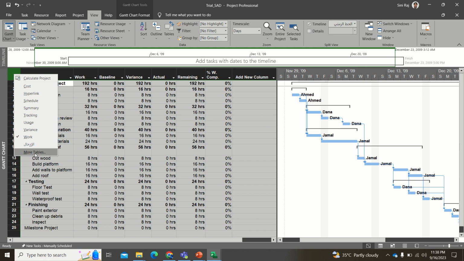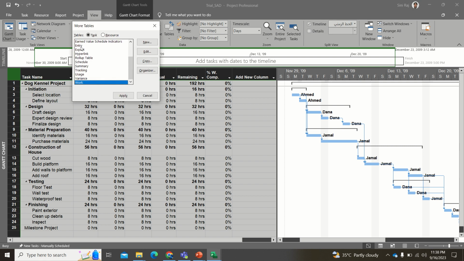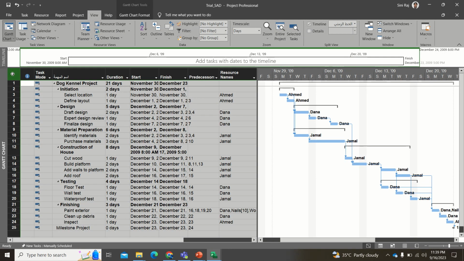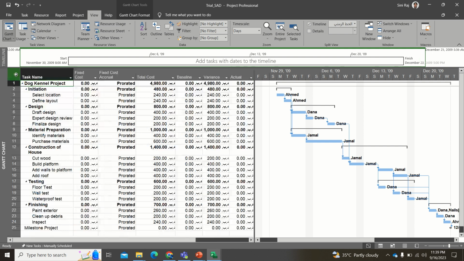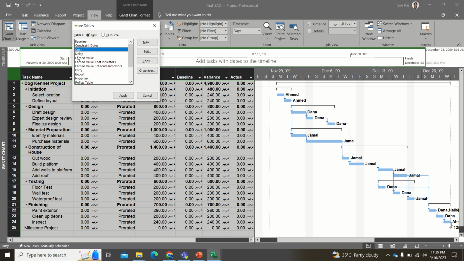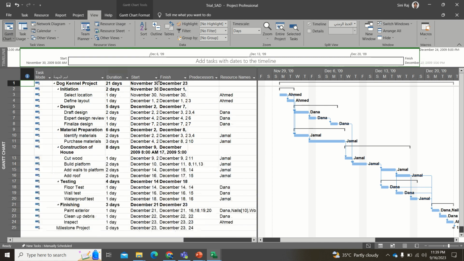So you can go to more tables, and in more tables you can see entry. Apply it, and you will get your initial view. This entry table view is something you have to use. So if you want to get the cost, select the whole project, right click here and go to the cost. And now when you right click here, go to more tables, there will be something called entry, and apply it, so you will get your normal view.